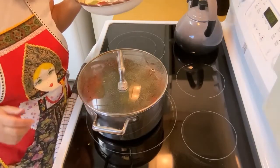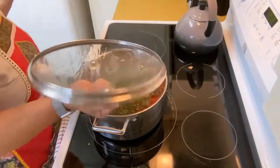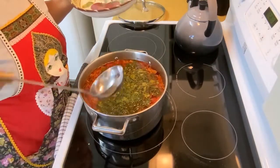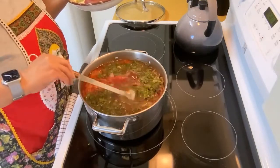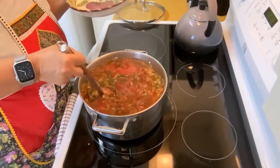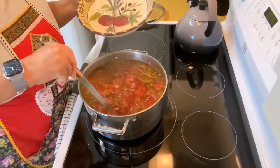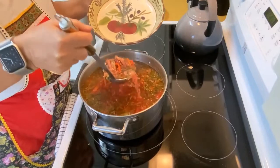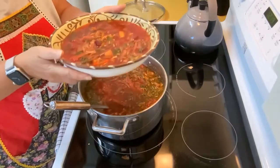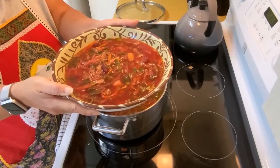And now the final moment you all have been waiting for. The soup is ready, and I'm going to serve a bowl of this borscht. Look, first mixing everything. See, the consistency is very nice. And now let me, this is my bowl, and that's the soup. So this is the bowl of soup, and I'm going to get ready to serve it.